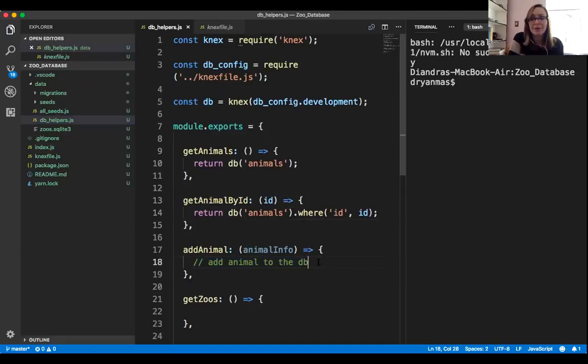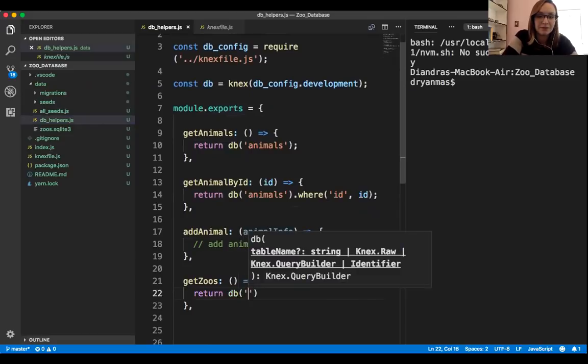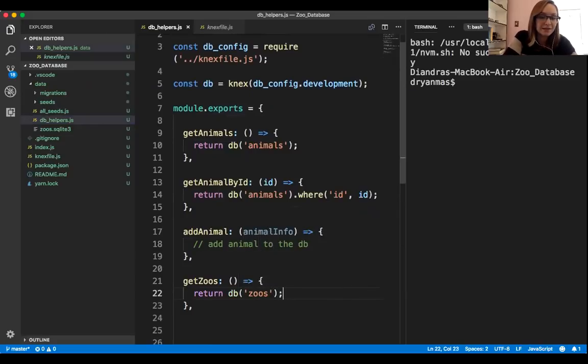I'm not even going to worry about that because I think you guys already know how to do the connects library. Like I said, I'm pretty sure you guys understand all the pieces involved in this. It just can be a little overwhelming to put the pieces together, especially when you're still getting comfortable with them. But I think you guys get the point, which is that in here you would do an insert statement using connects. In here you would use a different select statement. It would look very similar to this, just with a different table. We'll even do this one. So you do zoos instead, and so forth.